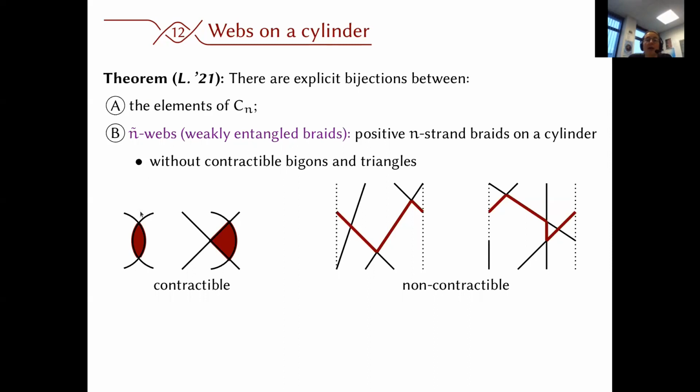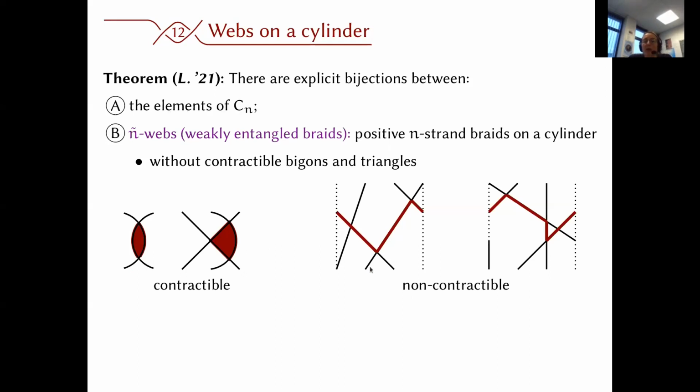The first ones are contractible. It means, for example, that if you draw your picture on the cylinder and cut them, you cut away just one piece of paper. So these are the examples. Here again, there can be any amount of strands doing whatever you wish. In this picture, only the relative position of these 2 or these 3 strands is important for me. Just to give you a flavor of what it means to be contractible, let's look at a non-contractible picture.